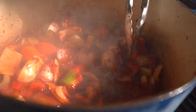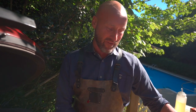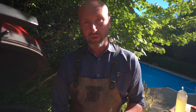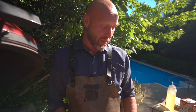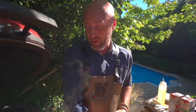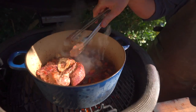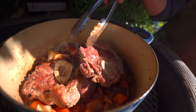That wine is gonna bring a little bit more depth of flavor and a little bit more acid to help break down that beautiful cut. Now that we're reducing, I like the bubbles going on, everything's just starting to come together. Let's go ahead and put in our shanks. We're gonna top that beautiful vegetable and tomato paste and red wine with these beautiful shanks.